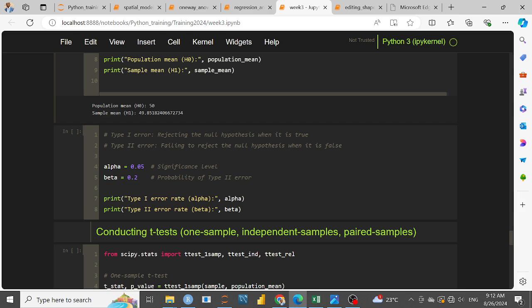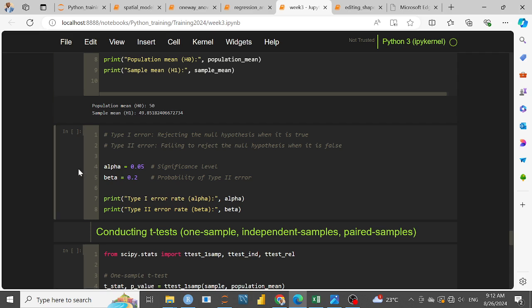Now, type 1 error is rejecting the null hypothesis when it is true. And that is what we call level of significance. I've defined it here. We have two types of error. Type 1 is rejecting the null hypothesis when it is true. It's a serious offense when you are rejecting hypotheses that are supposed to be accepted. Type 2 error is failing to reject the null hypothesis when it is false. Failure to reject it is also an offense. We call it type 2 error, and these are the probabilities assigned to them.